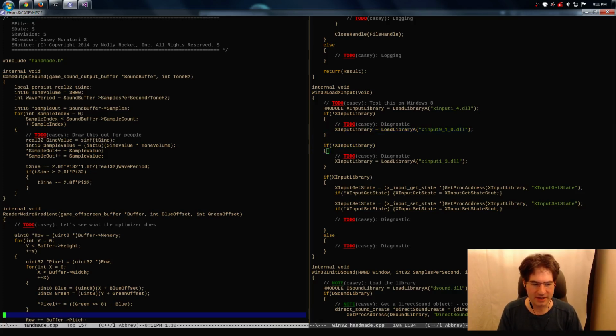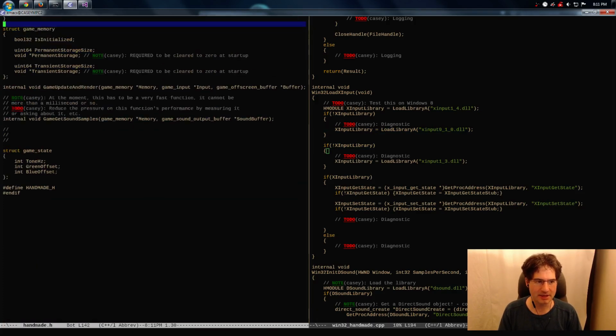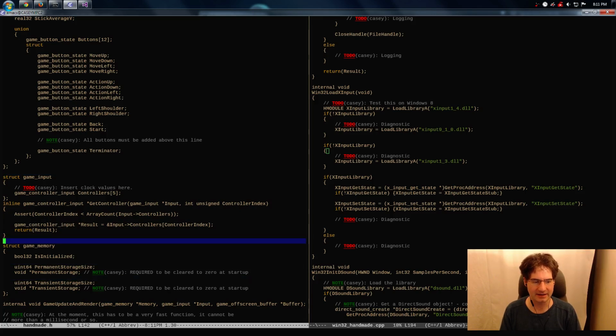So the reason that this is simple is because, as you know, we're basically passing in the game memory as a chunk. Now, I've said a couple of times that there's a lot of good reasons to do this. Well, this is a big one of them. Since we're passing in all of the game memory, the actual game code is never actually doing anything with memory. So if we just hold on to that game memory which we've allocated, we pass it to the DLL when it needs to run, we can unload that DLL and we still have all the memory.